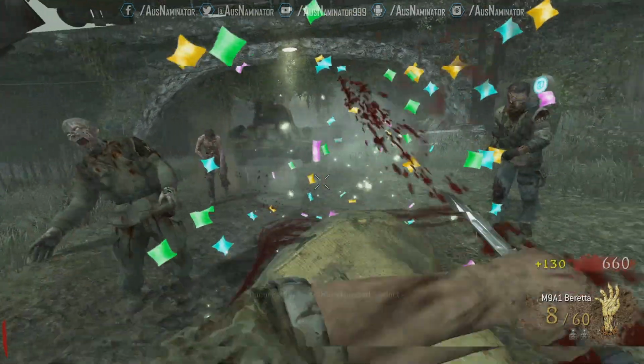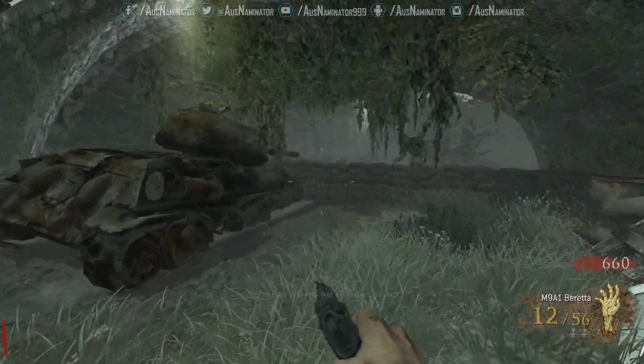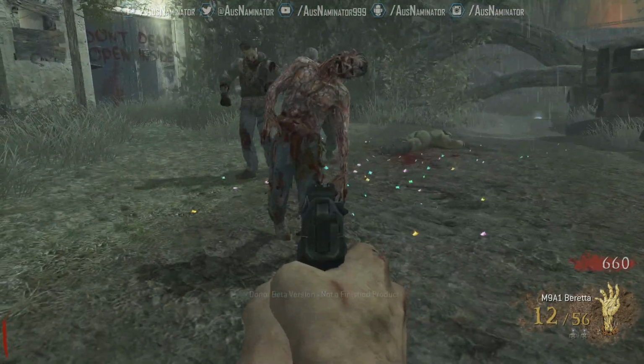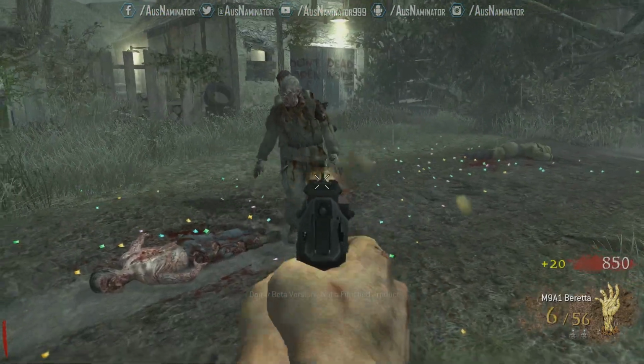The first mutator we're going to look at is Zombie Birthday Party. Essentially, this mutator causes a spray of confetti to come out of the zombie when you kill them. You can also hear a small cheer.